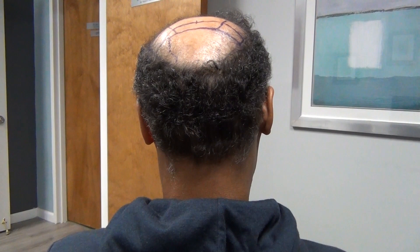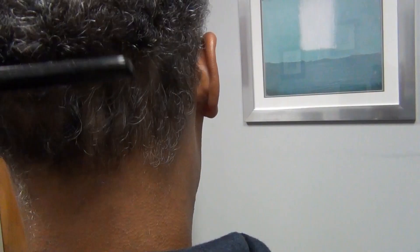The next patient is a Norwood 7, one step further — the most advanced on the hair loss scale. He was in about 11 months prior. We did a very similar surgery: rebuilt the front, worked a little bit into the middle, and he was back for a second one. We did about 2,500 grafts on him — 2,000 grafts on the first patient — and we were looking to do about another 2,000 for this surgery. This is how he looked about 11 months later.